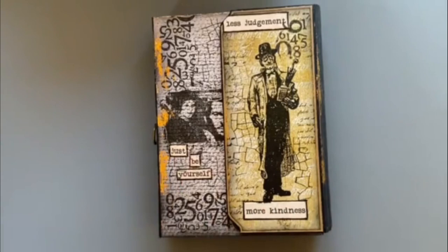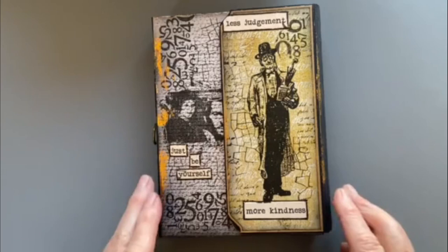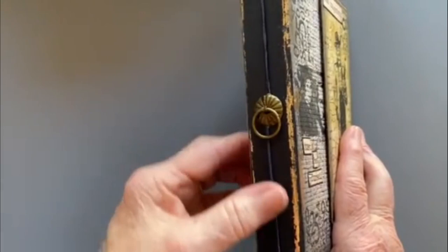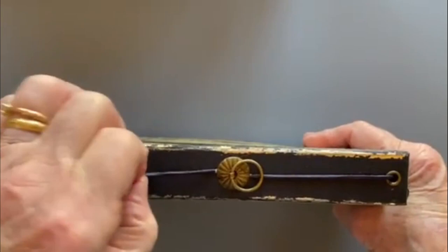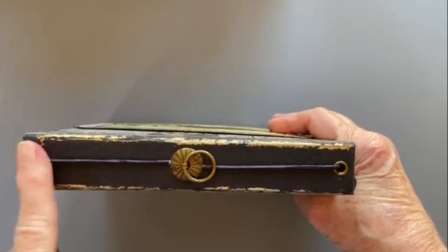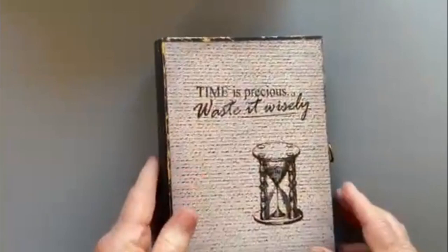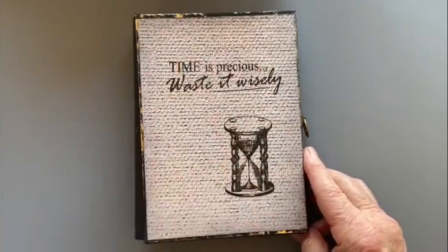I've highlighted her words that she has in her Etsy shop as well — beautiful words — and I printed these on a thicker cardstock so I cut them out and put them on the side. I've actually got some elastic running down here, and I didn't have any black so I've colored it with a Pro Marker. Then I put this ornamental embellishment there which I thought went really well with it.